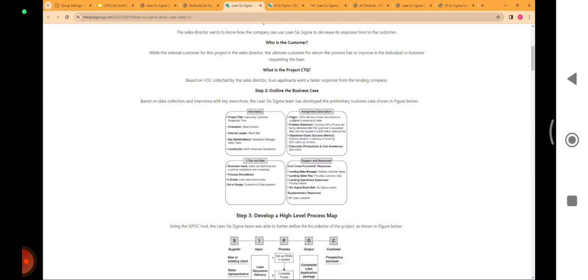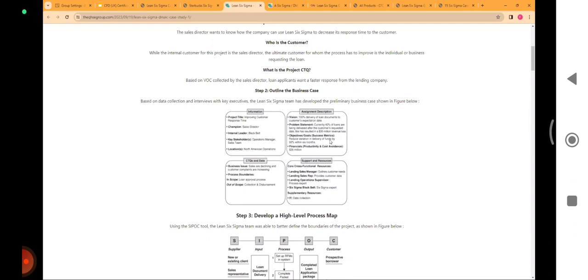So as you can see here, what do they want to do? The vision or the goal here. The goal is to deliver 100% of these credit cards and the funds when the customer needs them, okay? And then what is the problem statement? That means what is currently wrong with the process, product, or service. Currently 40% of the loans are being delivered after the customer requested date, and this has resulted in a $35 million revenue loss. Okay, so what exactly would they want to do with Six Sigma here?